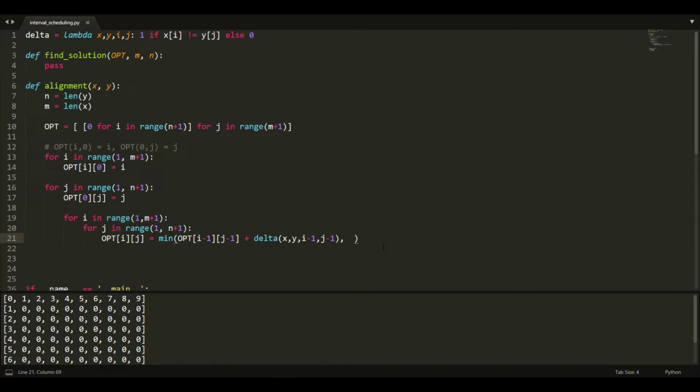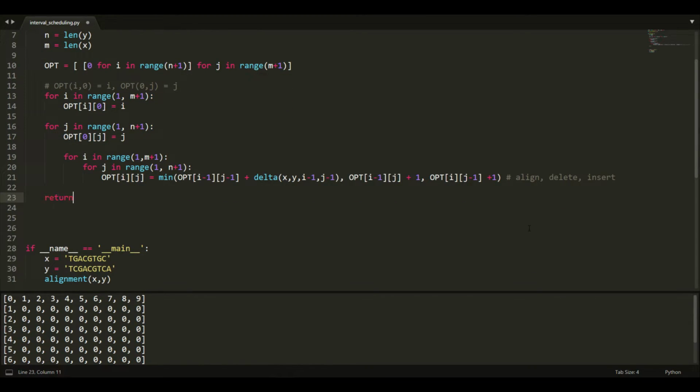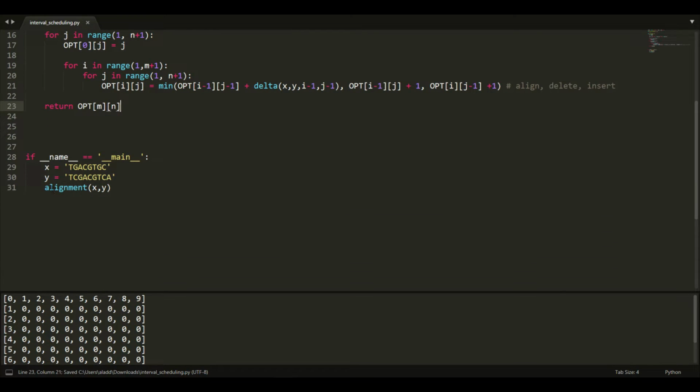Now for the delete, we use opt i minus 1, j, plus 1, and then for the insertion, opt i, j minus 1, plus 1. Align, delete, insert. And then in the end, we want to return opt m, n. So let's see.